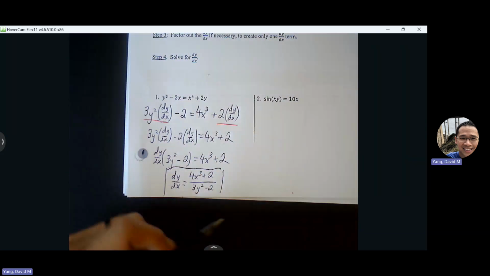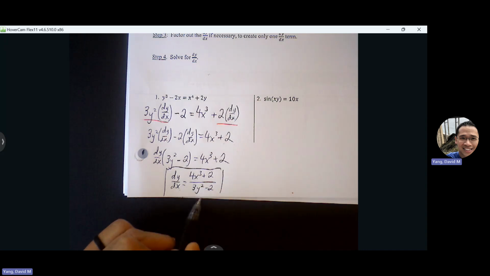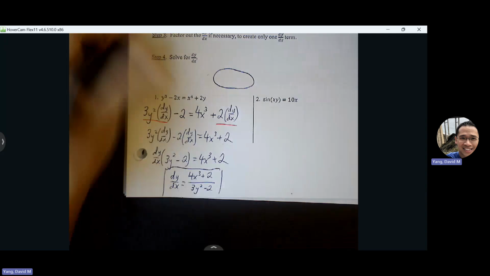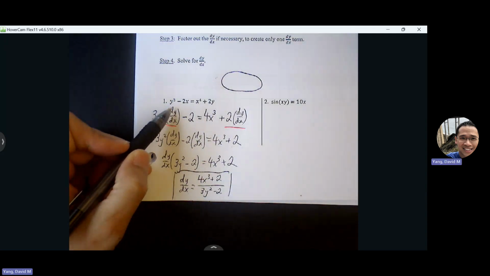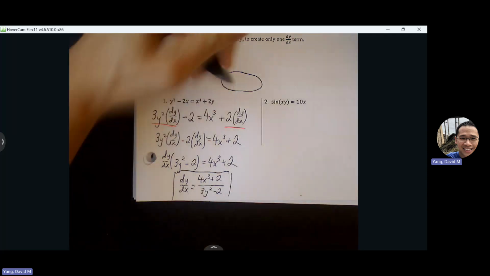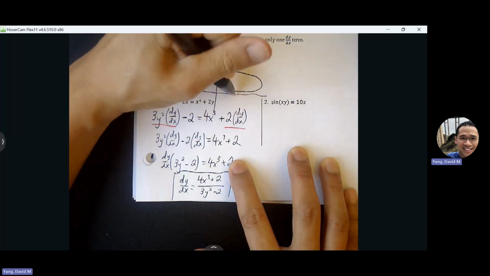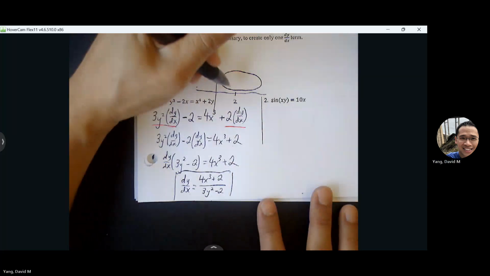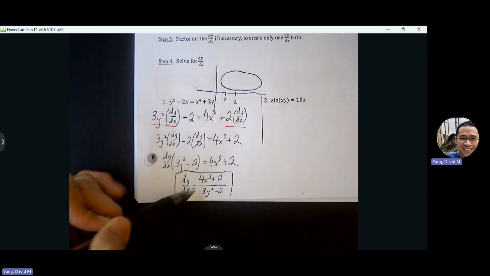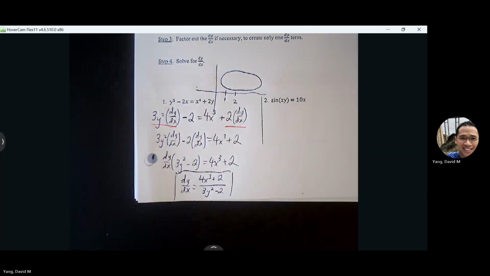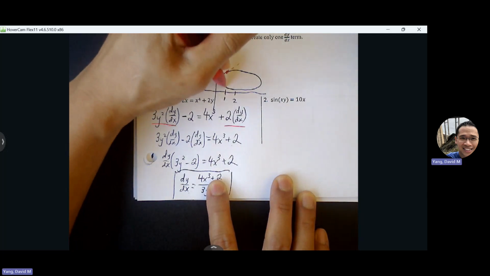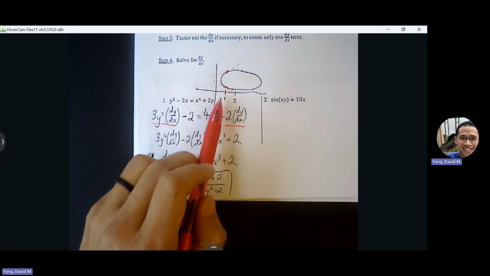So as a side note, notice how your dy dx needs both the x and y. And the reason why could be, let's say the graph looks like this, right? A lot of times your graph is not going to pass a vertical line test. And the reason why your dy dx needs the x and y is because let's say you only provided the x. Let's say x equals 1. Then if you only provide the derivative with x equals 1, it doesn't know which point to choose. It doesn't know, wait, do you want me to find the slope at this point? Or do you want me to find the slope at this point, right? There are two different slopes here.